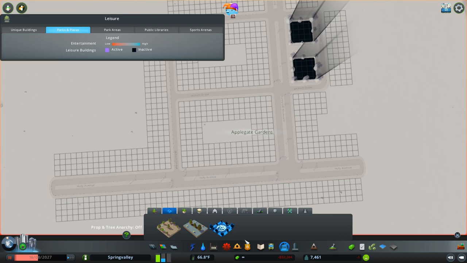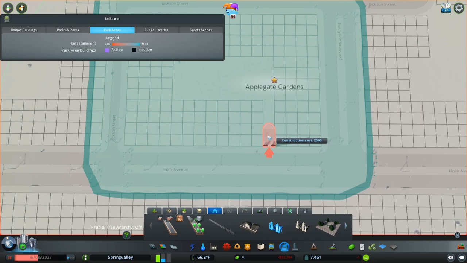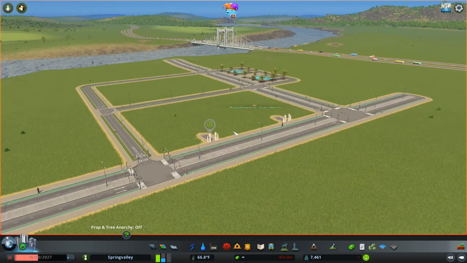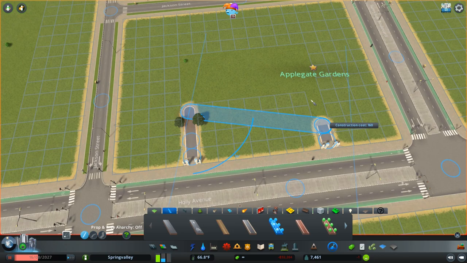So obviously come into your city park. Which gate you want to use is up to you. I prefer to go for the small park main gate for this. I'm going to draw these guys up on the edge of the tiling, so we'll have one there. And then I'll throw in a side gate on the opposite side as well, just like that. Then I'm going to go ahead and grab my park path with decorations and just hook these two gates together like that.